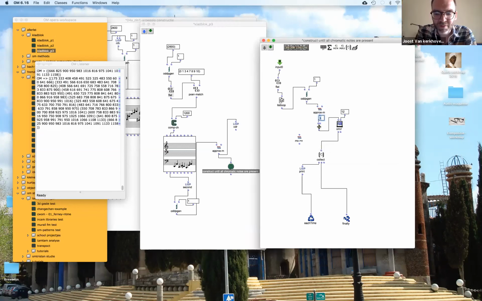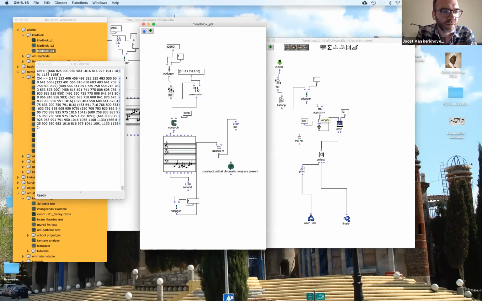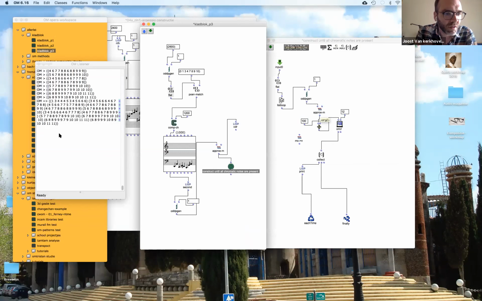I just put by 1. Sorry. Let's type it here to be clear. Let's reevaluate. There we go. See, now you can actually see pretty clearly.